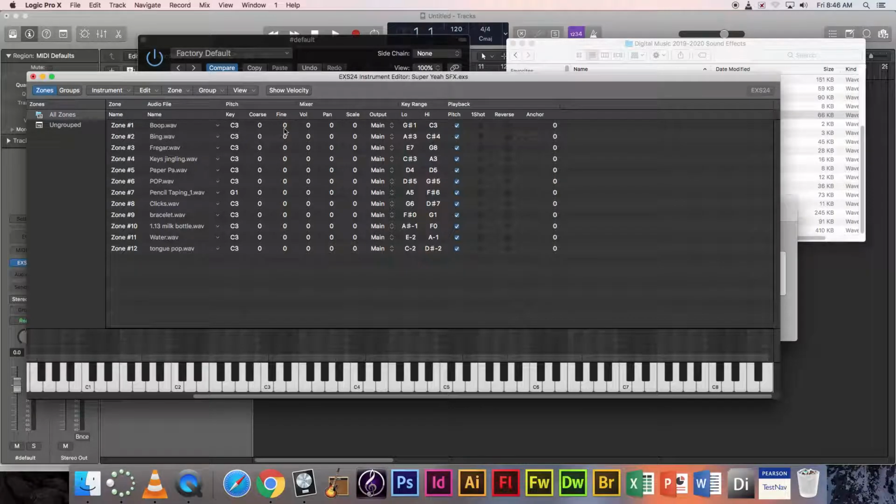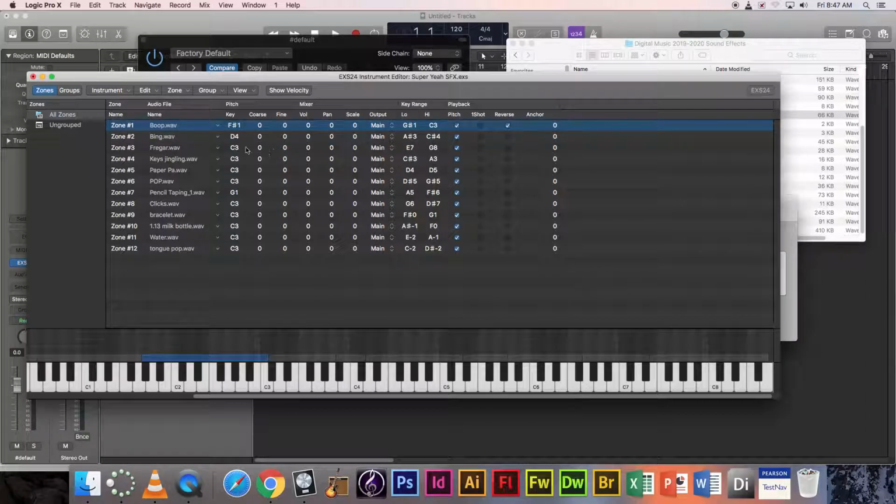But this C3, you see how this is G sharp 1 to C3? I'm going to go in between here. I'm going to go to G sharp 1. Let's see. I'm going to go to here. So I would make this in between everything if you're going to have it pitched, because that way the sound file is in the middle of this. That's fine. Make sure they all work.